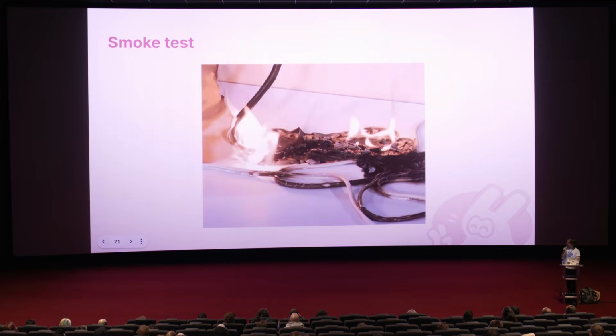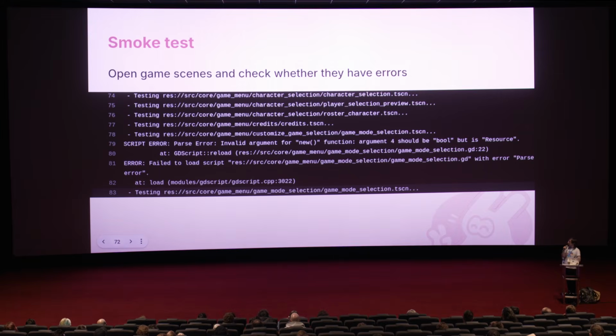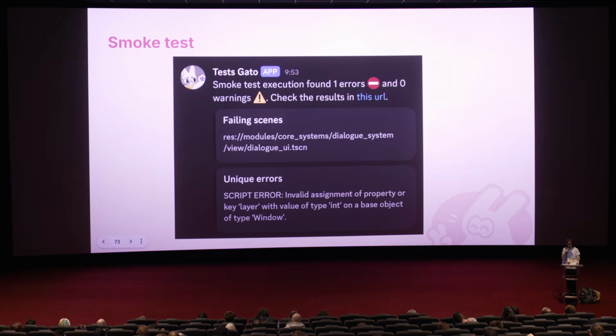And how does this look in video games? You can just have a script that opens the scenes of your game and parses the warnings and errors, and then you generate a summary of this. We have a script that sends the results to our Discord server, so that we have this running nightly and we can get the results very quickly. And this is very useful. If you have different references, like scene A that uses scene B, so let's skip these names.